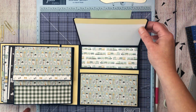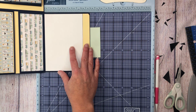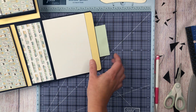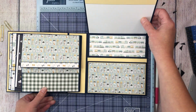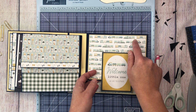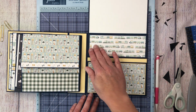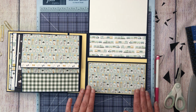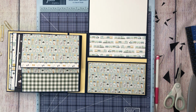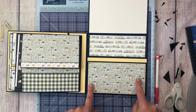On the 5.5 inch side, which would be like this on your scoreboard, score at 1/2 inch to get your piece that's going to glue down on your cover, on your back cover. So glue down your flap first. Glue this piece down first. Then put your pattern paper down, then add your pocket, okay? I hope that makes sense. If I've screwed it up somehow, please let me know if you have any questions about that.